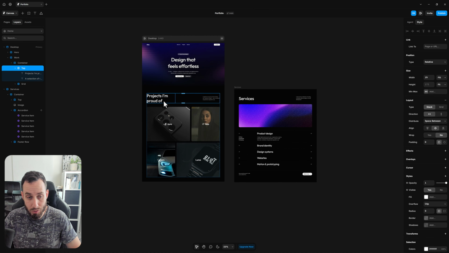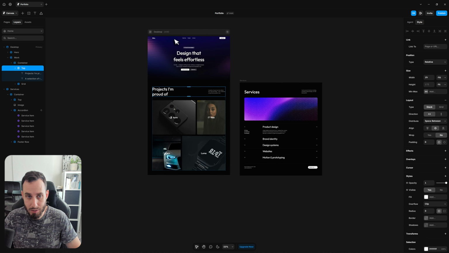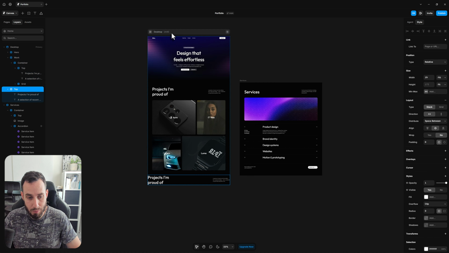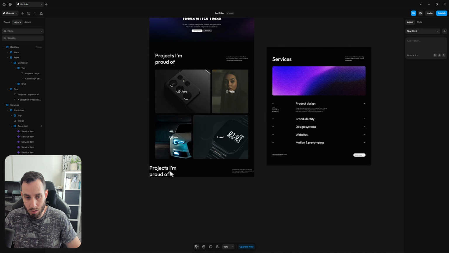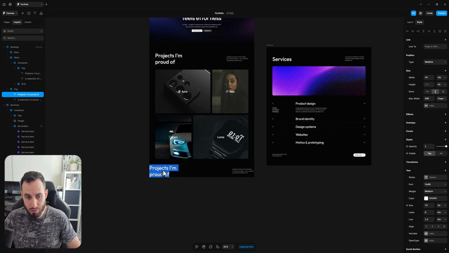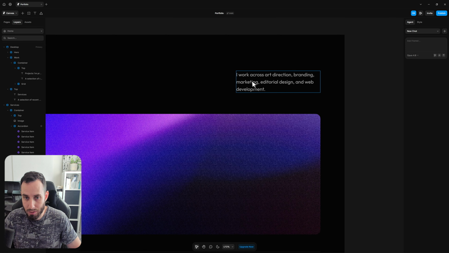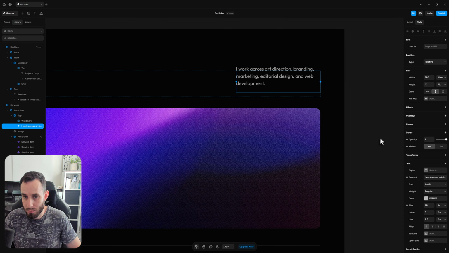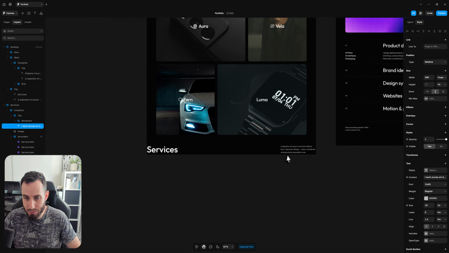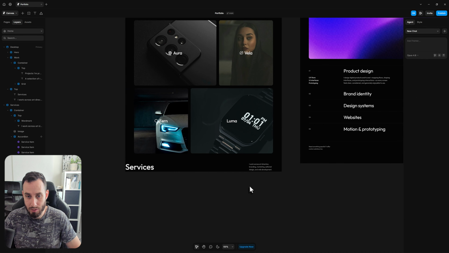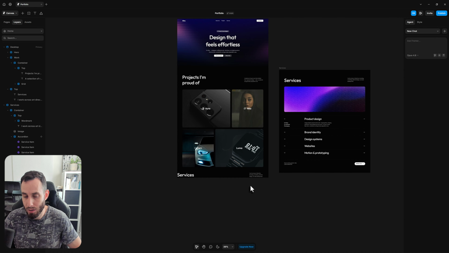I'm just going to copy it with Control+C, select the page and paste it. I'm going to change the title to services, and I have the text right here. You can add any text you want. This is the text I'm going to use. And just like that, it saves me a lot of time.